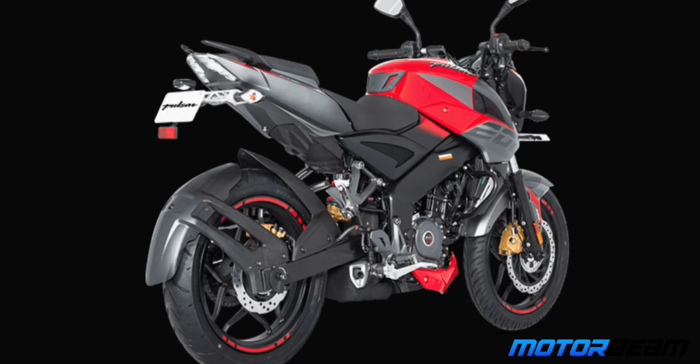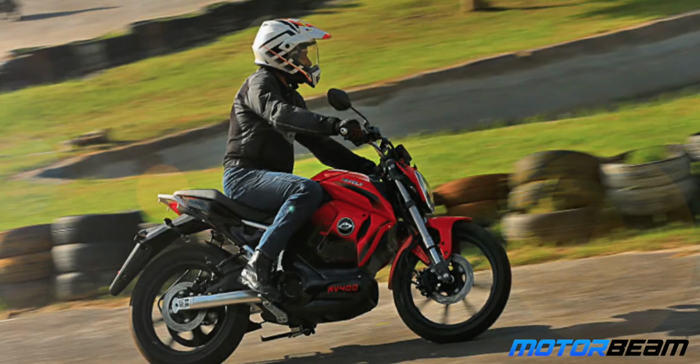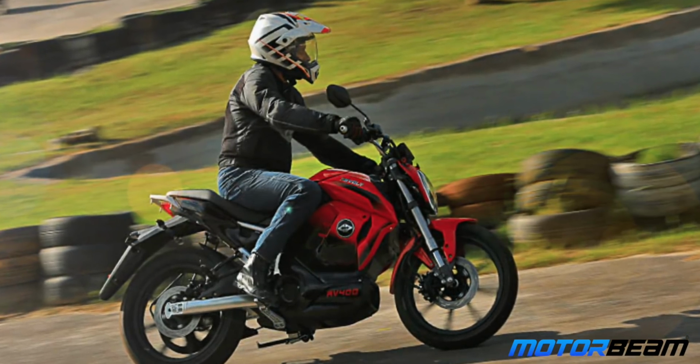So by now, does it make sense to buy an electric or should we just stick to petrol powered motorcycles? After considering all the specs and cost of ownership too, the Pulsar 125 actually runs cheaper than the RV400. But if you're looking for outright performance, the NS200 makes up for it with a slightly additional cost. But then there is a personal choice. If you want to be a part of an electric revolution and want to make a change from your end from now, the Revolt RV400 turns out to be a decent motorcycle to start with, although at a premium. And yes, you do get those fake superbike sounds with the tech and connectivity features. So the choice to pick your next motorcycle is right up to your need and requirement.